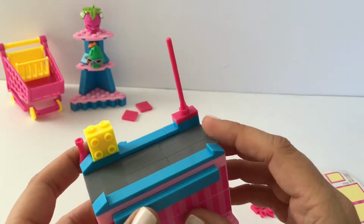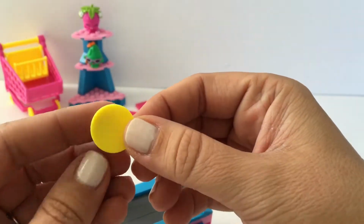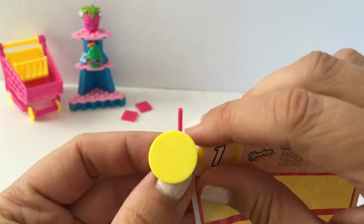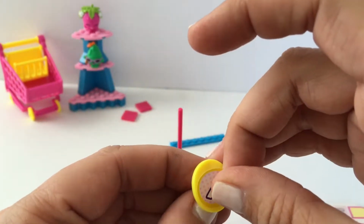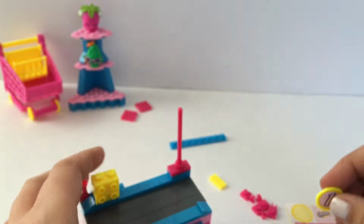So now we're gonna put on a couple more pieces. One of the pieces that we're gonna put on is this yellow piece right here. And we're going to be putting this on here, but we need to add a sticker to it. So we're gonna add this sticker right here, the number one sticker. We're just gonna put that on as neatly as we can. And we'll be using that in just a second.